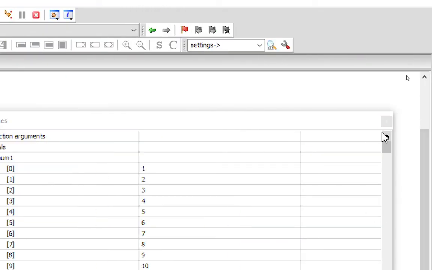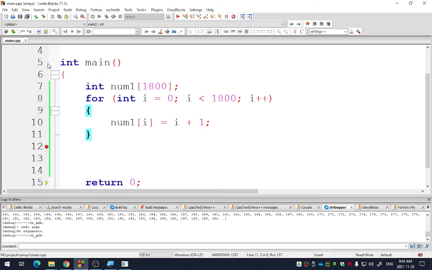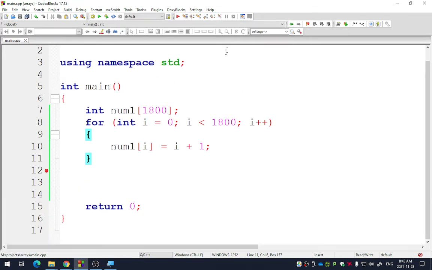Okay, it's mostly good for collecting data, maybe collecting a sound file. Every piece of a sound file is like a voltage that goes to your speaker, and you need like 44,000 of them a second. You would store them all in an array and have them played out to a speaker or something. So that's the power of the array. That lab's going to ask you a few questions about an array. There are a couple of bad things about an array, and we're going to use a more user-friendly type of array in the next lab.